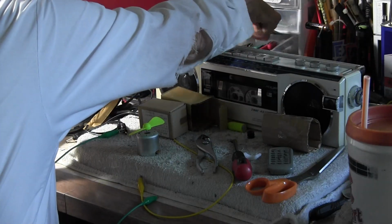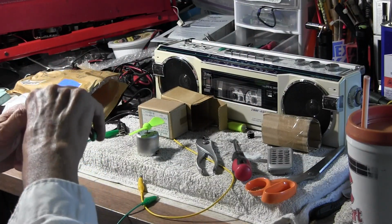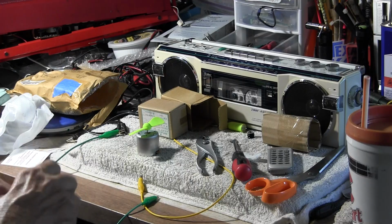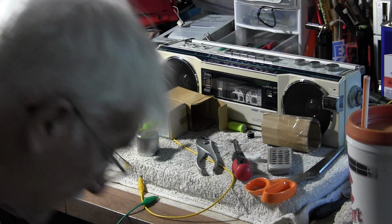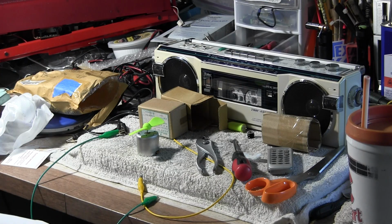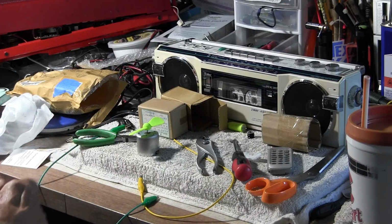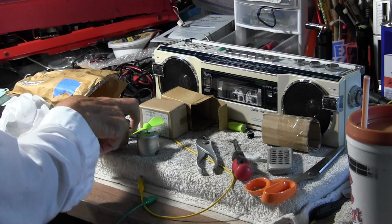Let's see here. I don't have a slide hammer either. Oh, I could do it like that. I could bang this on the ground. Let's try that. Well, I'm afraid I'm, okay, we don't know. Yep, that did it. That got it loose. And God, that thing is really on there.